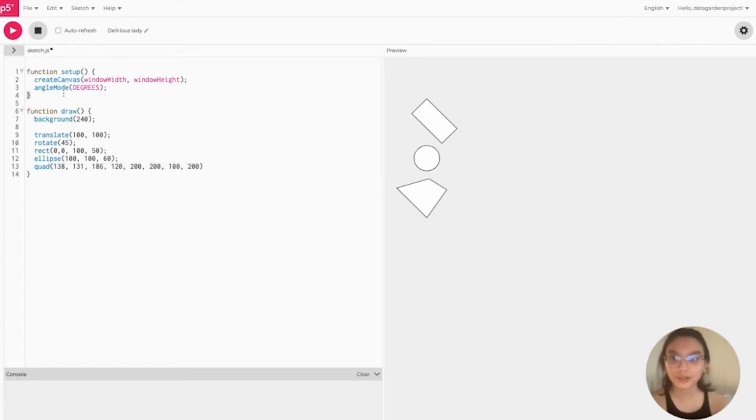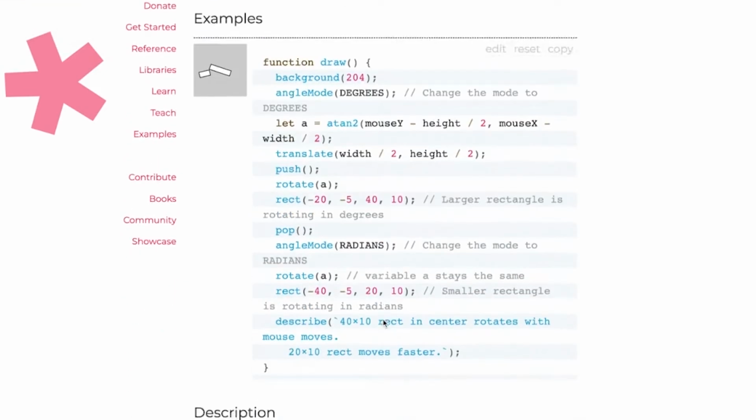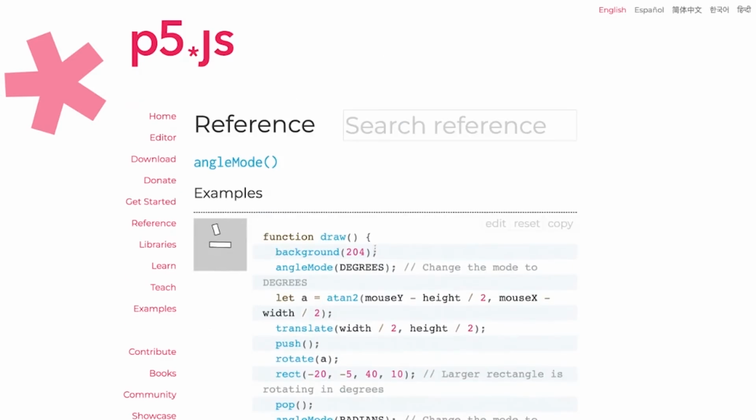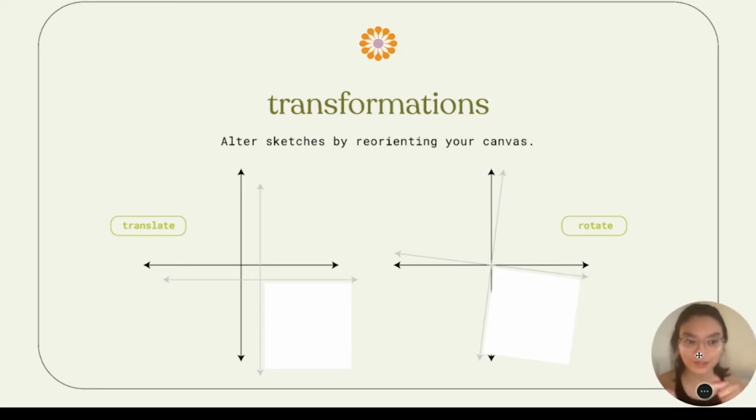Why I put angle mode degrees: if I go to the p5.js reference here and type angleMode, so yeah, the default mode for the computer to read angles is radians, whereas if we go degrees, it's just a bit easier for me to process personally, like, oh, okay, I want 60 degrees or 90 degrees. It's just a bit more universal to understand. So again, if we look back to our little diagram, we're rotating the entire canvas. And so everything's sort of shifting like that.